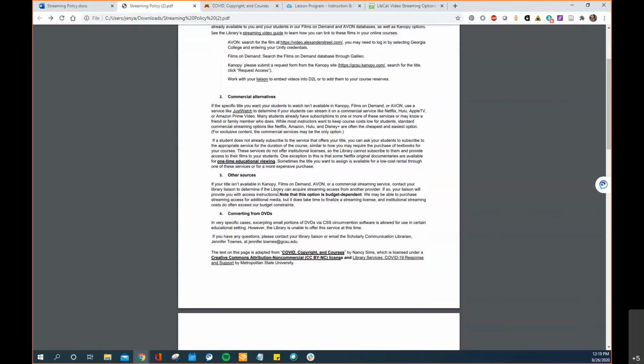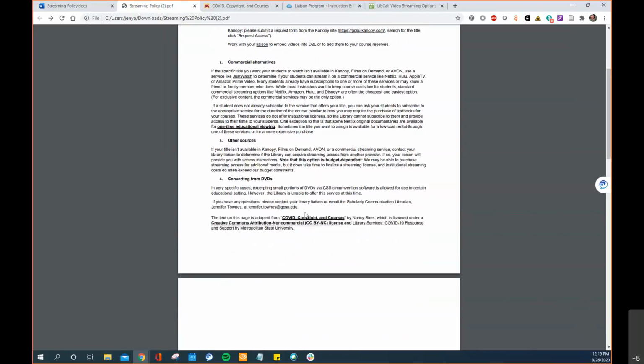If all else fails, you've gone through steps 1, 2, and 3, and you simply cannot get a copy of this particular film that you want to show online, you may be able to convert from a DVD. This is where the legalese comes into play, and this is where I really have a lot of information to help you navigate these sorts of things.